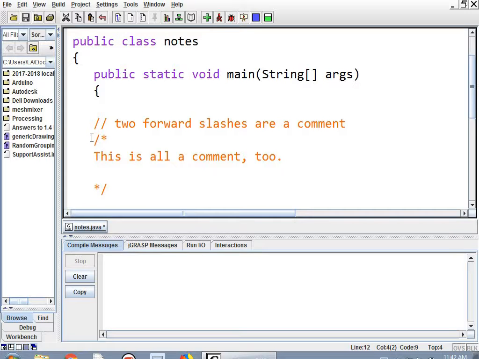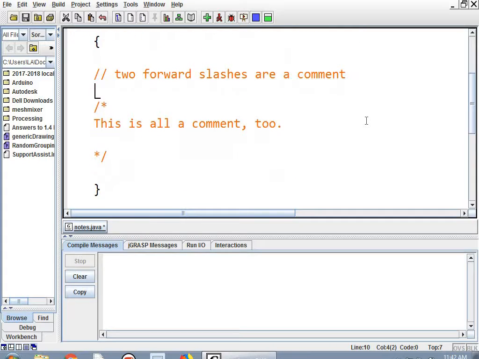All right, so you do a slash, star, and then you can do whatever you want, and then a star slash. It's called a multi-line comment. And see, it's a different color. So that's a multi-line. You can just type a novel and then close the comment, and everything will be okay. So, I just want you to know about that. So you already knew about the regular comments, and then this is a multi-line comment.